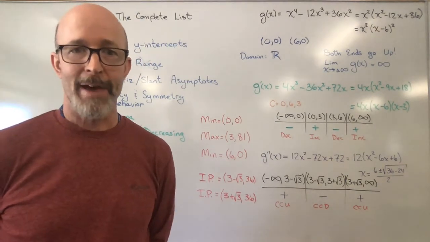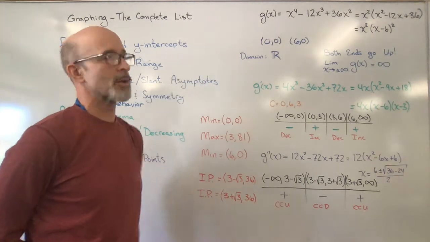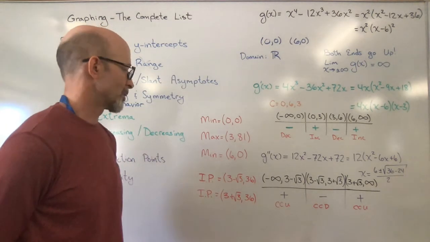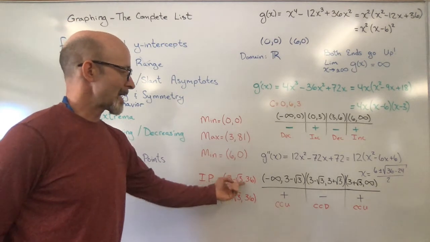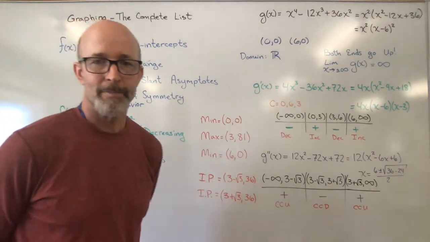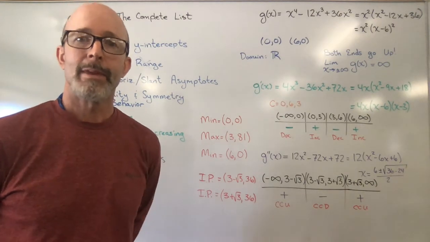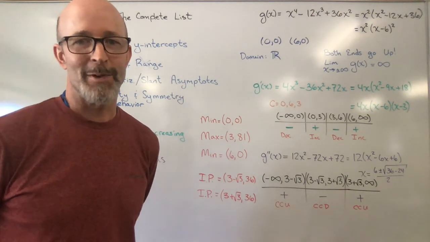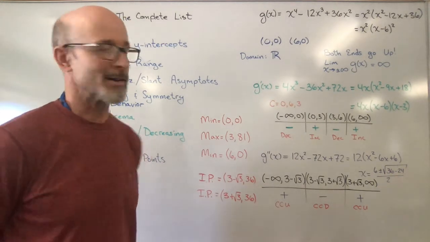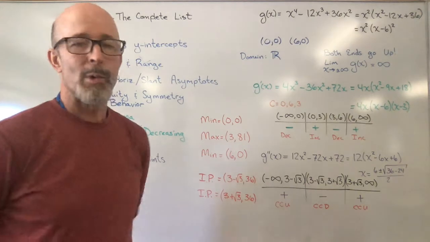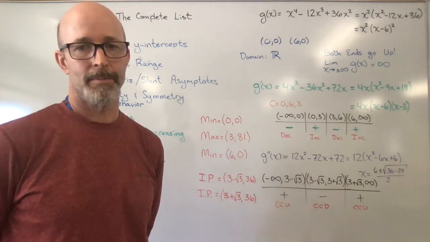Now, I know this is hard to fathom because it'd be very difficult to plug these x coordinates into the original equation. But it's not impossible. It really isn't. So when I did it, I actually got 36 for both of those inflection points. There is a bit of symmetry with this graph. I will not try and give you a problem this difficult without a calculator. And to be honest, if you had a calculator, you probably wouldn't need all this. I'll work very hard to make sure that the y coordinates either work better or you can give an estimate.